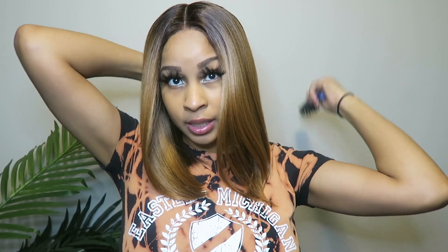I put her on and this is cute — it was really easy. It's like a cute little wig you'd throw on to go to the grocery store. I like this color; it feels super soft. She is moving! I love this color. I like how it's darker at the roots. This feels really nice. As I said, you can put heat on her. I am getting a little bit of shedding, but I'm not sure if that's because I cut the lace.